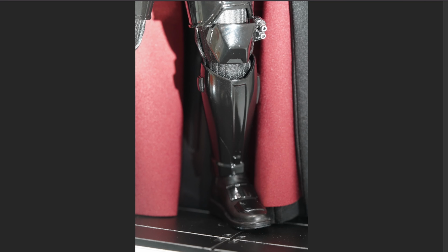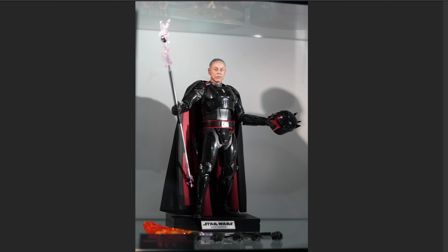What do I say about this? I'm going to tell you, this is what I was alluding to, why I'm not super excited about this particular release. I was thinking about this. I saw it announced. Number one, it's $280-ish retail side to this thing. And that's one thing. But then I was thinking, when's the last time I actually went and looked at my other Moff Gideon? And it's like, I couldn't tell you. I know where it's at on the display, but it's not one I go back to and I go, hey, that's pretty cool. That's pretty badass. I'm glad I have this figure, blah, blah, blah. Now, it's Star Wars. I'm glad I have it, right?